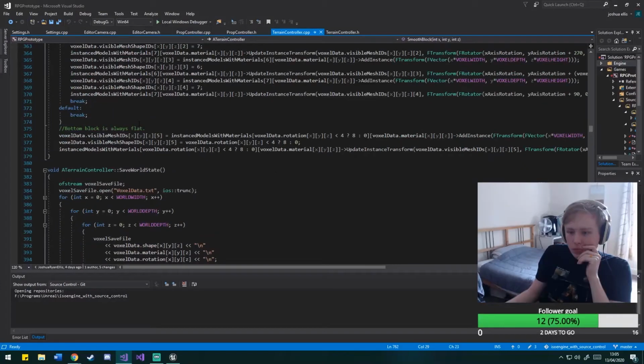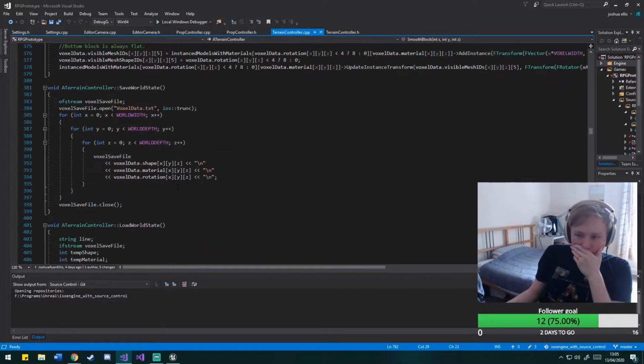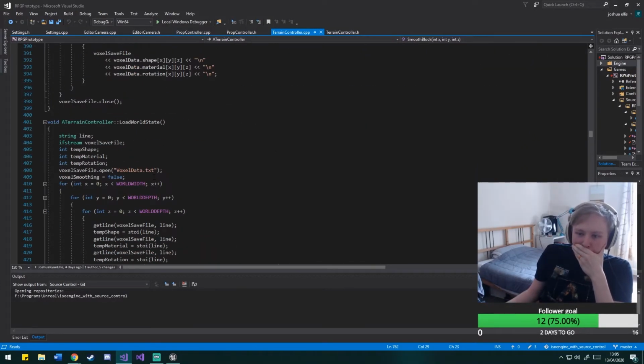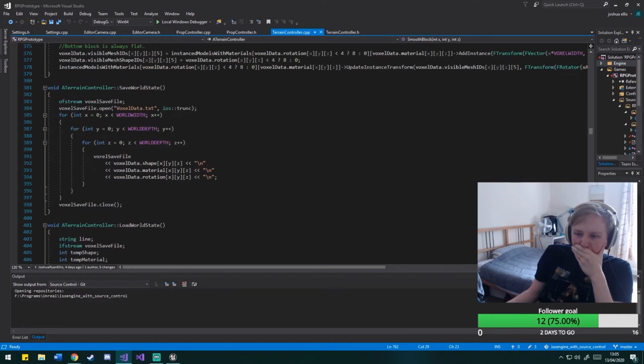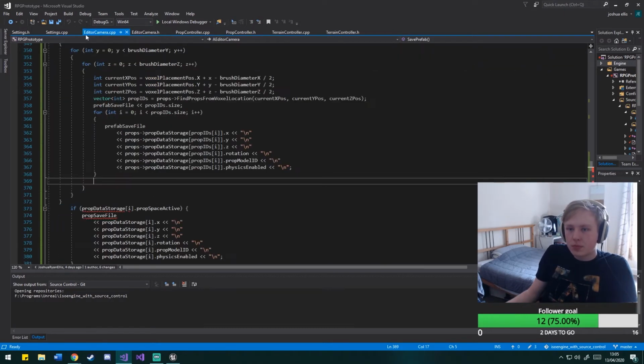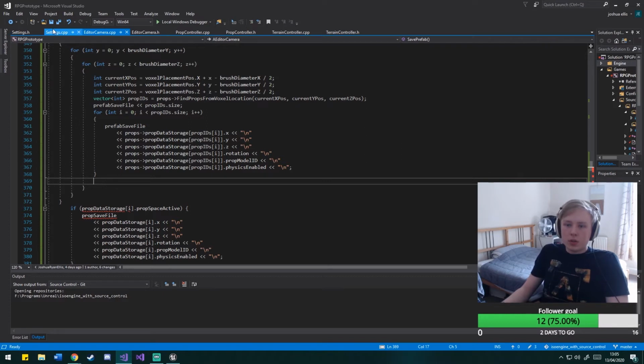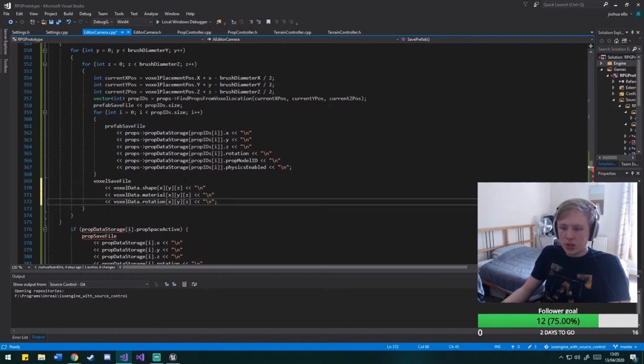There we go. We'll copy this. Yep, we want it in here. So we're not looping through a position this time. We're already at the position that we want to be in.